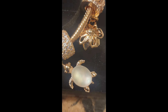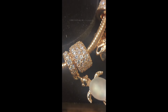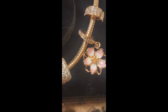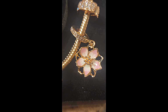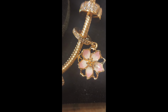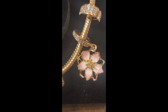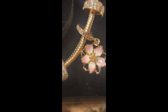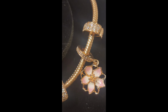Next is my rose gold flower. Okay, sorry guys. So the flower is pink. It's very beautiful. I love pink. That's one of my favorite colors. Pink gives me lily vibes. I love pink roses. And I want to get a flower. Flowers give us air, nutrients, and happiness. And that explains me in a nutshell. And then there's the ending piece.